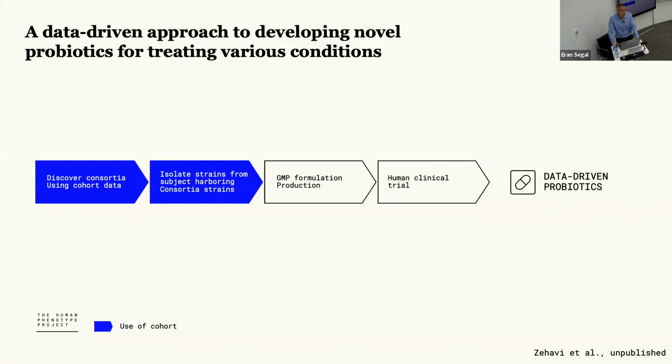And once we identify those bacteria, the idea is that because this cohort is actually a cohort that we built, we can go back to participants, get a sample from them, and isolate the relevant bacteria, and then eventually go into formulation of these bacteria and into clinical trials to see whether providing people with these bacteria could actually treat various conditions. The first two that we started working on are diabetes and weight loss.